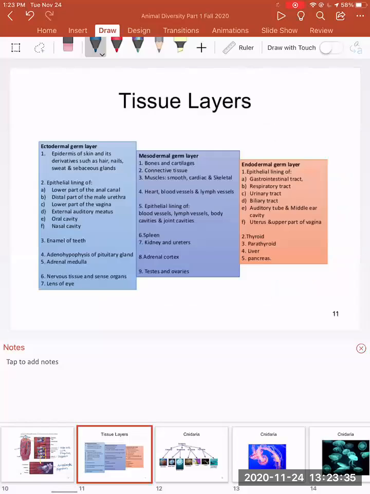First, I want to show you this slide. This is just showing you those three tissue layers that we're going to be looking at in more detail in a couple of minutes, but it includes the ectoderm, the mesoderm, and the endoderm. And you can just see some examples of structures that can develop. So if you only have two of those layers, you're just not going to be able to develop the complexity. So the fact that cnidarians only have two of those tissue layers means they can't really develop a lot of those complex structures that you see. So cnidarians just have ectoderm and endoderm. They don't have mesoderm.